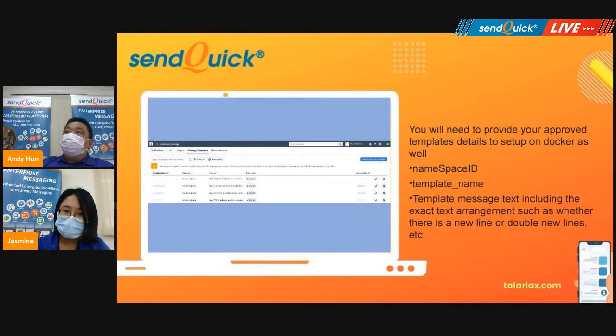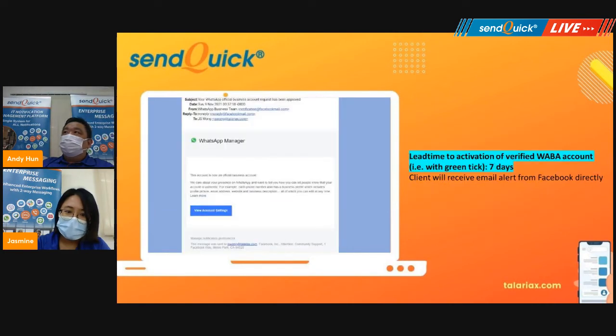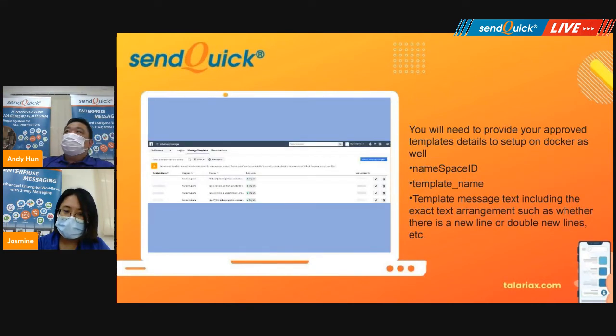So, is there some more information about the Docker that you'll be sharing with us? Okay, so just to close up the onboarding process I mentioned just now: you pass us the business profile, and then when you're ready, there's the message template registration that you can do on your Facebook Business Manager account. If you see a green radio button, it means it is approved by Facebook. If it's red, it means it's rejected.